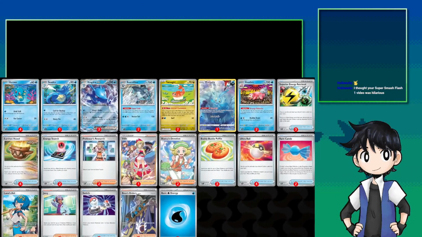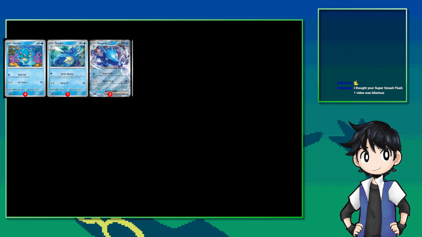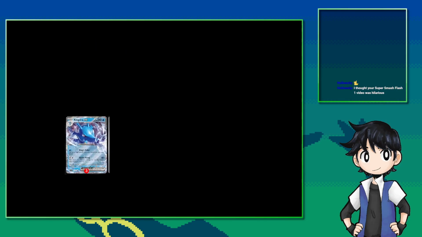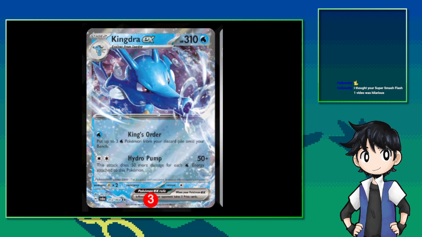The first deck that I'll be showing off will be highlighting a specific Pokemon here that I want to talk about, and that would be KINGDRA EX. I believe this is from Night Wanderer, the Japanese one. It's either that one or the one that comes after it. The interesting thing about this card is that I know this is a proxy, so I'm not sure if they're gonna reword it in English, but it says here for King's Order.